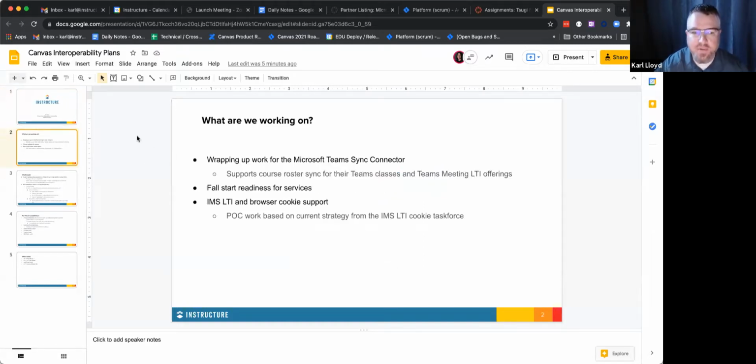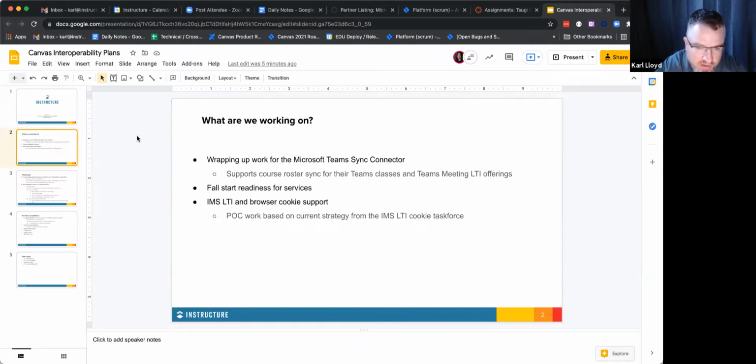I just want to talk a little bit about what the team I'm working with works on. The team works on a lot of things in addition to the LTI standard, like live events and additional services. The first item on this list is wrapping up work around the Microsoft Teams Sync connector, applications that Microsoft's been working on in collaboration with us.